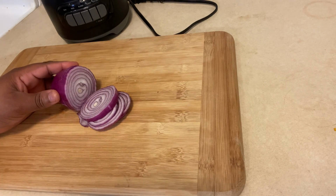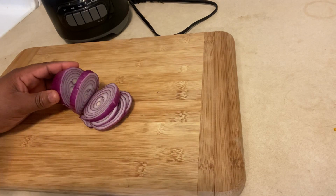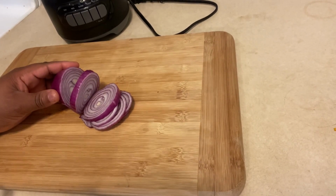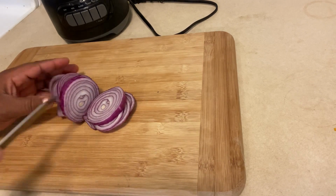Here is a bulb of fresh onion. See, the onion is so fresh, and I'm gonna be blending this in a blender and extracting the juice from it. I'm gonna be applying the entire juice on my hair.